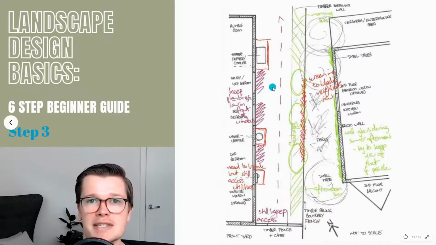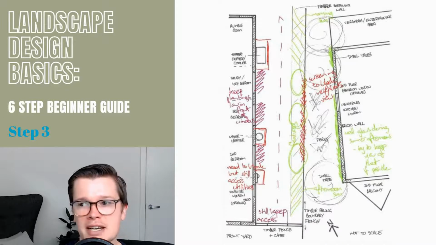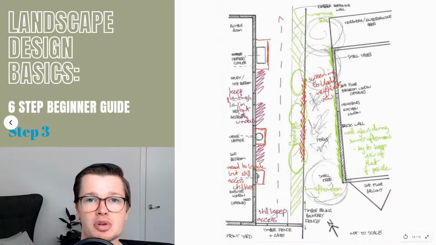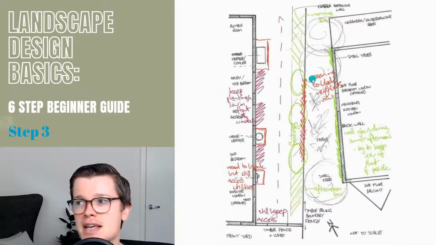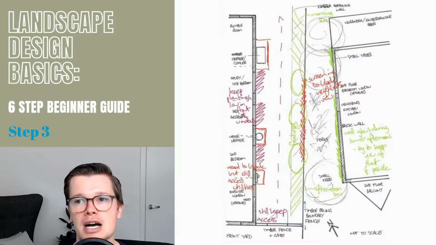So look, this is it. Realistically, write down, after you've done your site analysis, this step is all about making notes on some of the problems you want to address. So you probably uncovered those during site analysis. And also some of the little things you want to take potential opportunities or advantage of. Even just some other general notes like I've got here, which is like, all right, well, we probably want to keep things low in front of a window. This kind of stuff is really helpful because I think it can clarify.